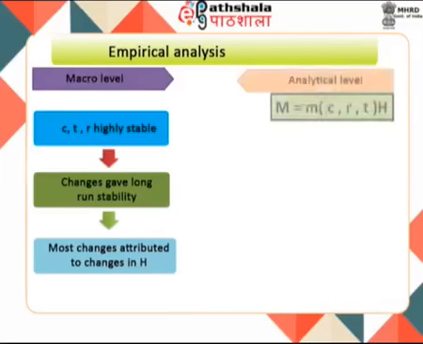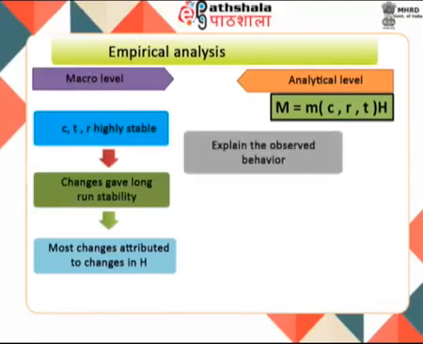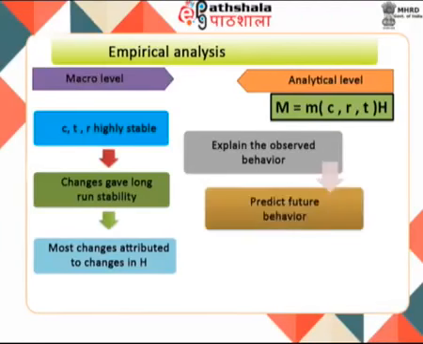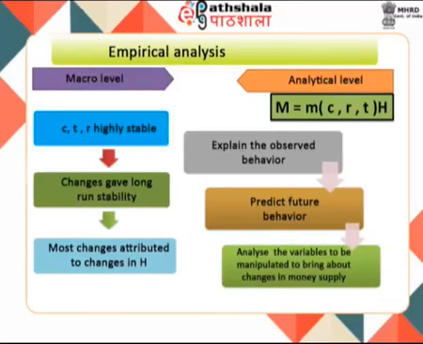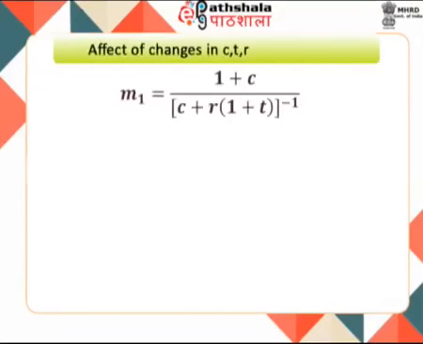B. At an analytical level, the money supply equation can be used to explain the observed behavior and to predict future behavior on the basis of the observed behavior. We can also analyze the variables to be manipulated to bring about changes in money supply. Let us now analyze the effect of changes in C, T, R on the money multiplier.